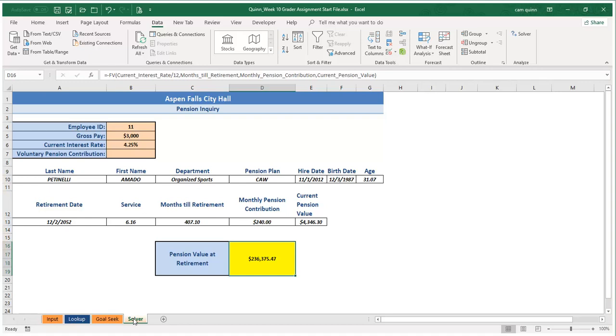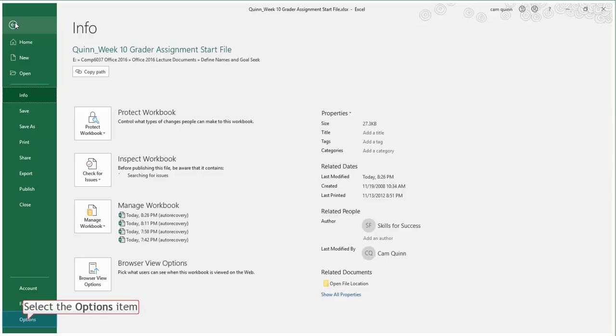One of the things you have to watch out for here, and this is something I should have told you right at the very beginning: if you go to the Data tab and Solver is not visible on the far right hand side, then you have to install it. Save your work right now, so that if there's a problem, you'll be okay. If Solver is not visible, you're going to have to click on File, go down to the very bottom to Options, and go over here to Add-ins.